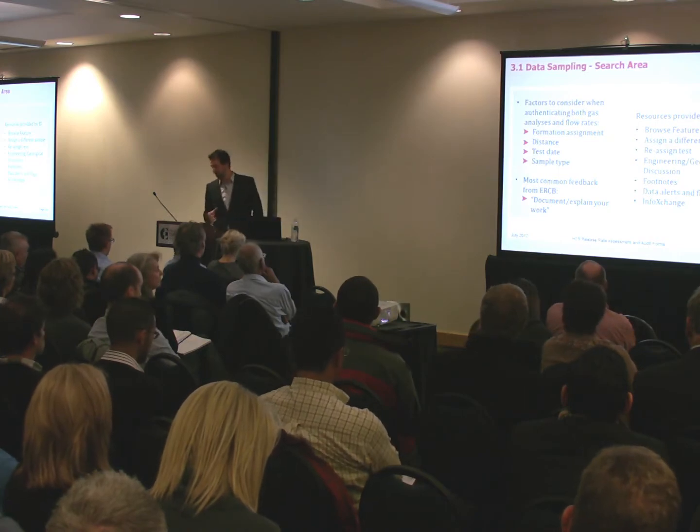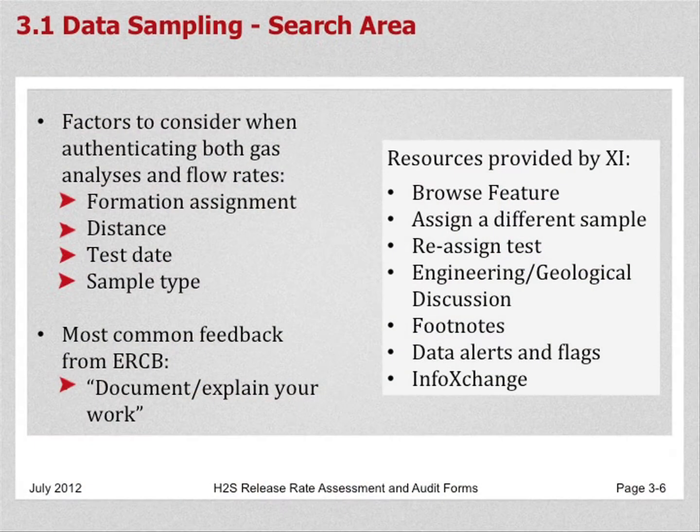So documentation is big. The resources that we're providing to facilitate that process, so the browse feature, as I had mentioned before, use that to research and investigate some of these sample points. Assigning a different sample, so out of the 10, the one we chose, you disagree and you want to use a different one. Within the report, you can choose a different sample point. The reassign test function, if we've given it to, say, the Jolie Foo, but you've looked at the tops and you feel that this should be a Cardium test, you can reassign the test within the report.